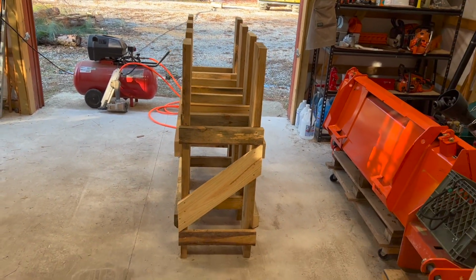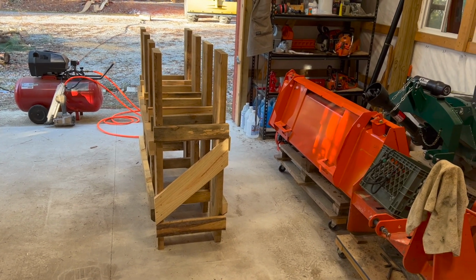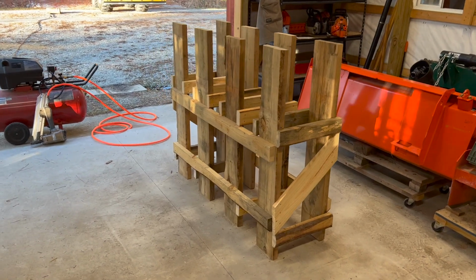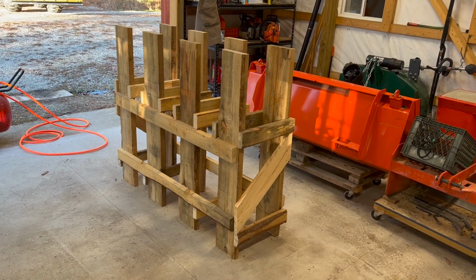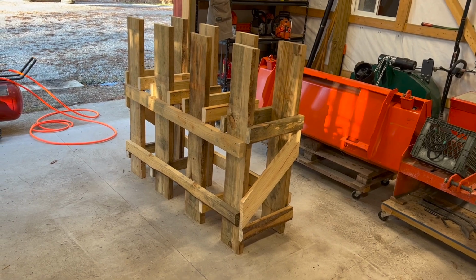So, again, thanks to Oregon Old Timer on YouTube for the idea to do it this particular shape. Mine's a little bit different than what he did, just because I was trying to use up the lumber that I had, and I'm going for a little bit different type of function. We'll see when I start using it how well that works out.